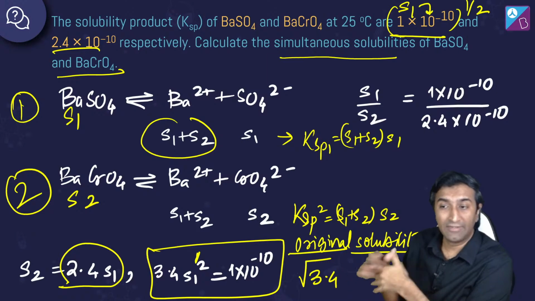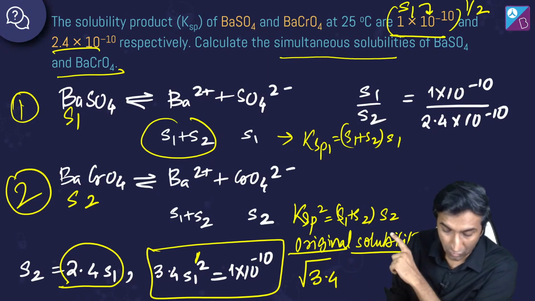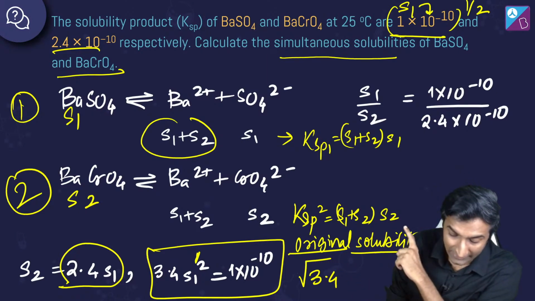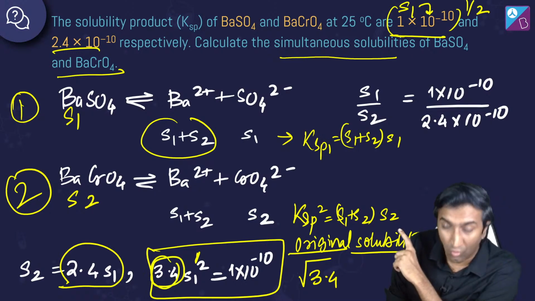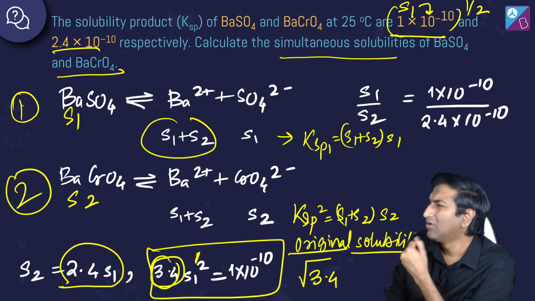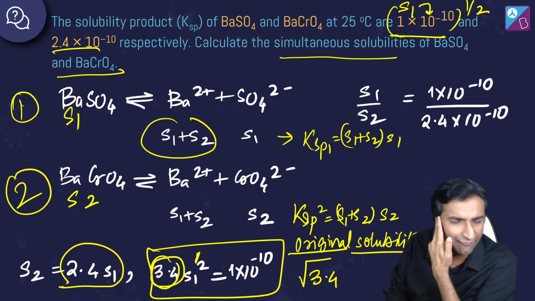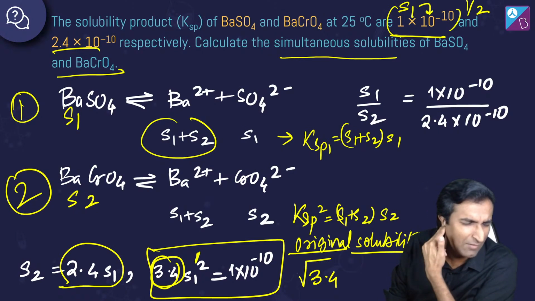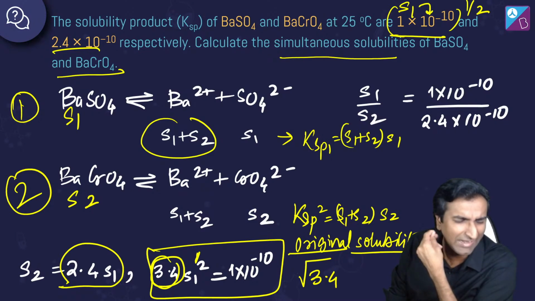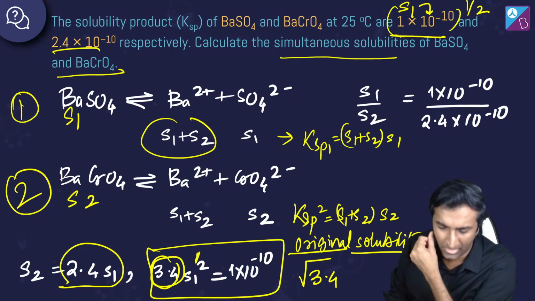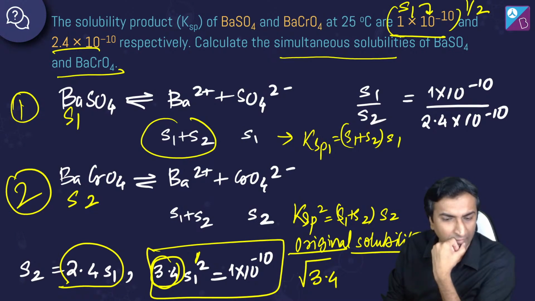But did you follow what we did from first principles? And I proved to you कि देखो, इसकी वजह से हम इसकी जो solubility कम हो गई है by a factor of root 3.4, which is about 2 times, right? Approximately 2 times थोड़ा कम, 1.5 गुना. Let's say 1.5 times. 1.5 square is 2.25. So 1.7 times, I think. 1.7, 1.8 times. 1.8 square is 3.64. So 1.7 time बोलो. ठीक है? Cool.